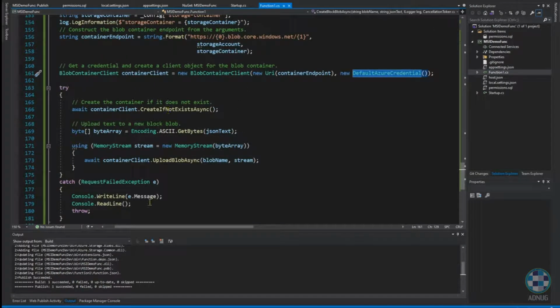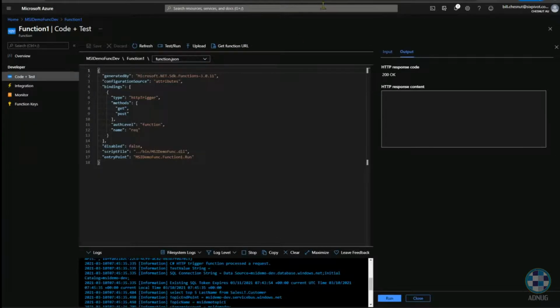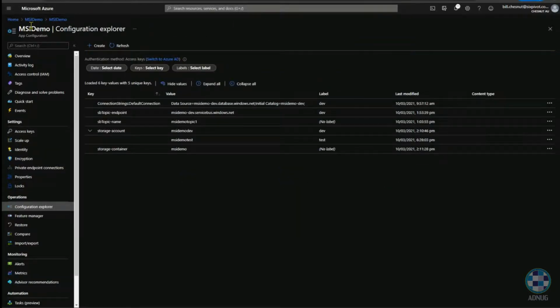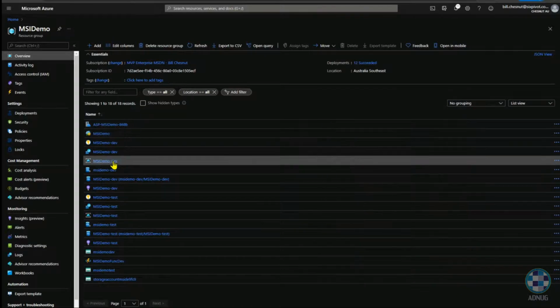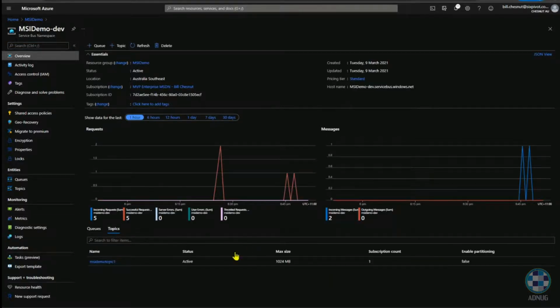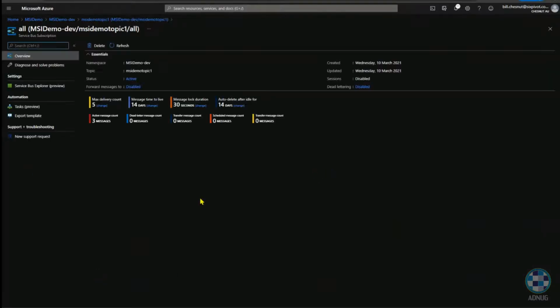If we go back to our example where our function's at, and look at our Service Bus namespace for dev, and go look at our topic, we'll see that we have 3 messages on there. I can click on that subscription.